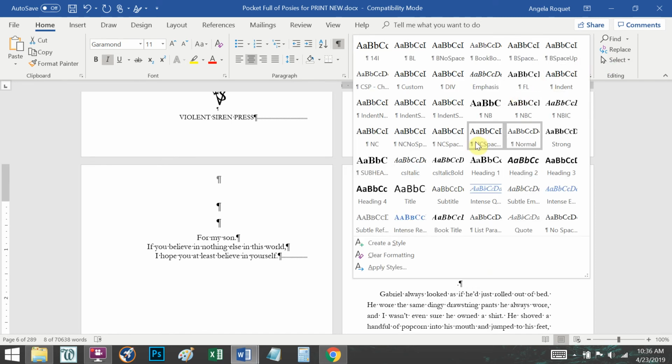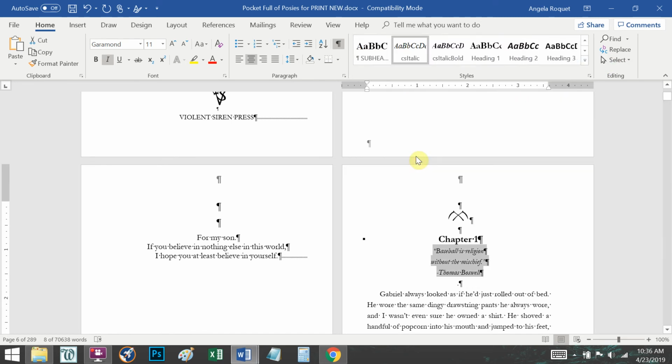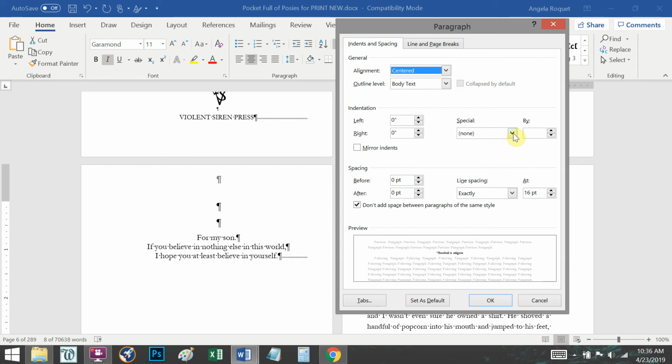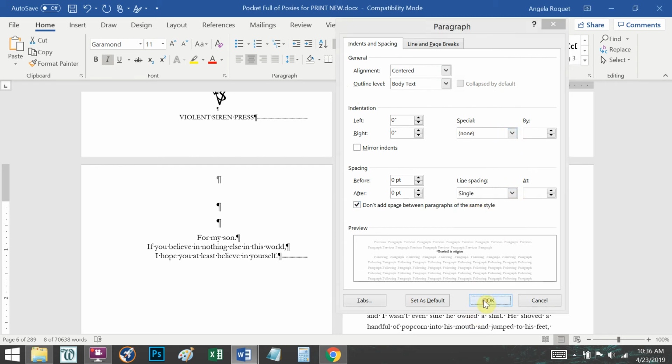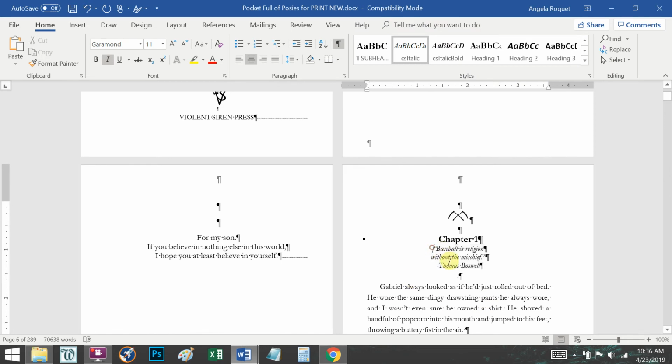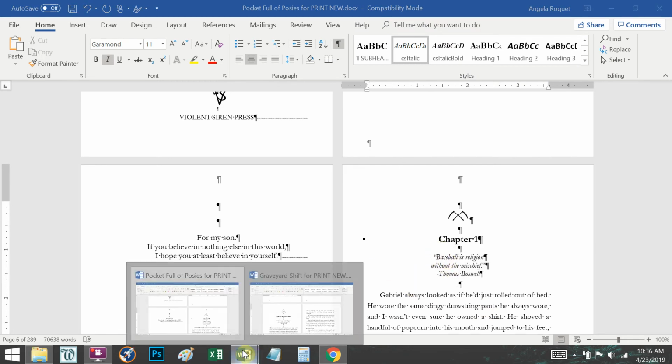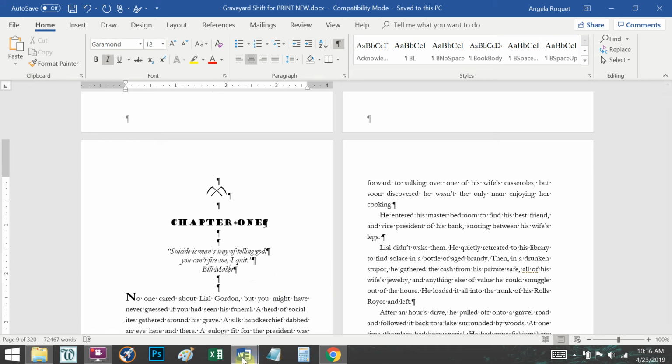Let's see, CS Italic. Apply that. Okay, so it's still putting all that spacing in there that we don't necessarily want on this. So I'm going to go single and hit OK. And I believe we do have a return. You just kind of reference your previous books if you're wanting things to be exact.